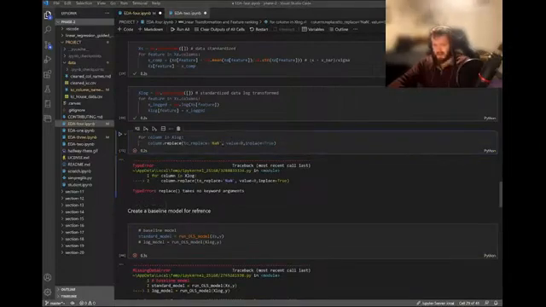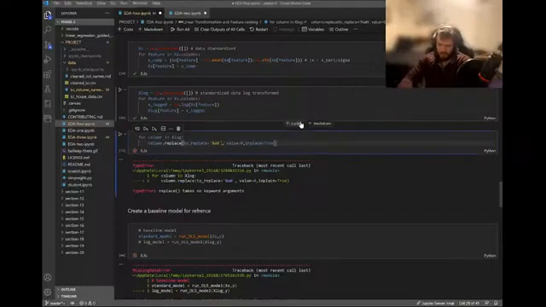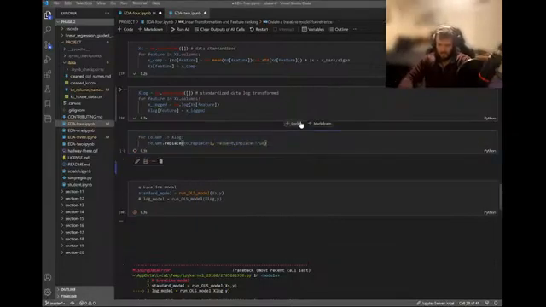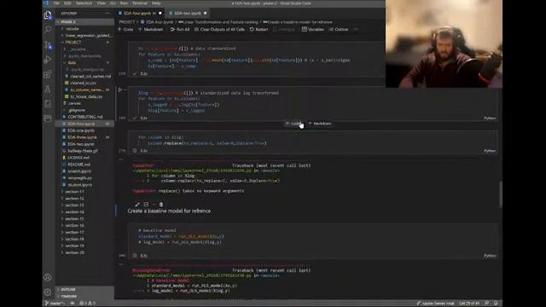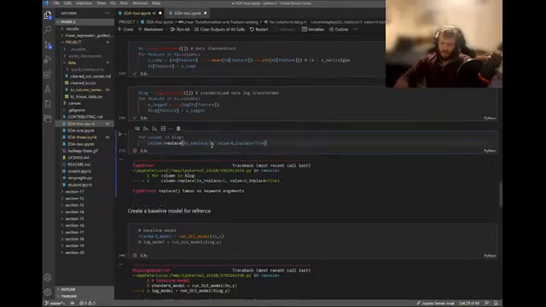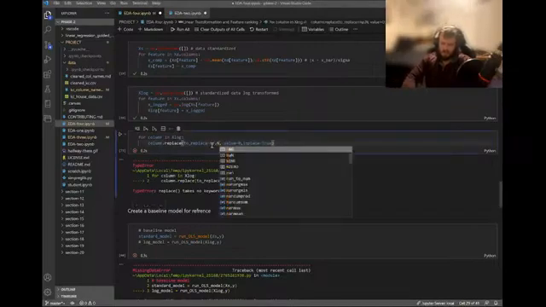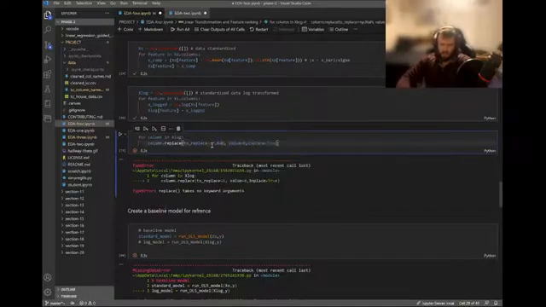I don't understand what it means by keyword arguments. This has nothing to do with that. What if I just do positional arguments? Okay.